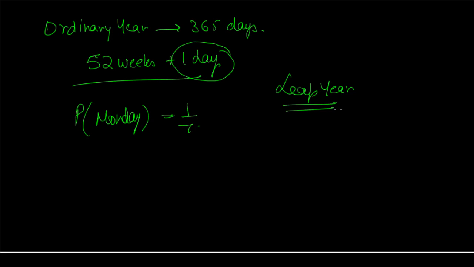I'll just check and let you know in one comment also. I'll just confirm it with you. It can't be 2 by 7, my dear, because it'll be consecutive days. How can you say it'll be 2 by 7? In a leap year, it'll be consecutive days. Let me just confirm it once though.